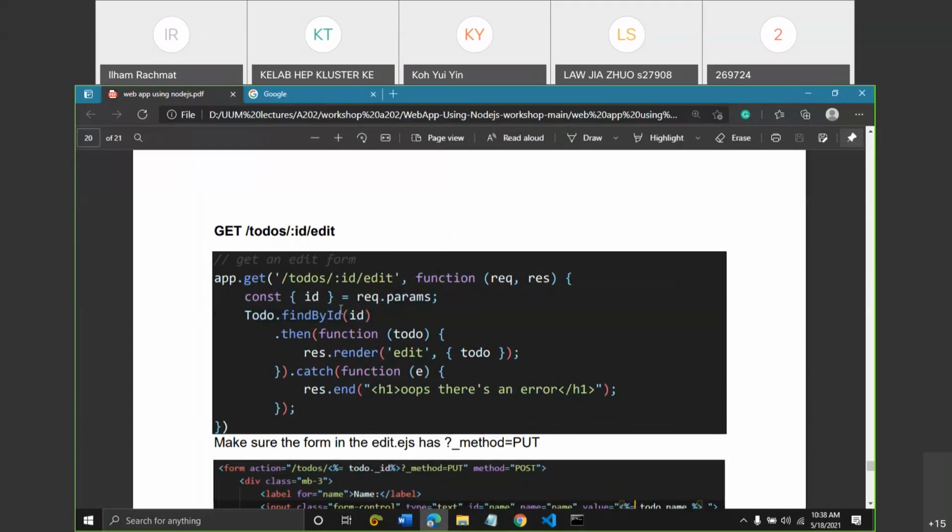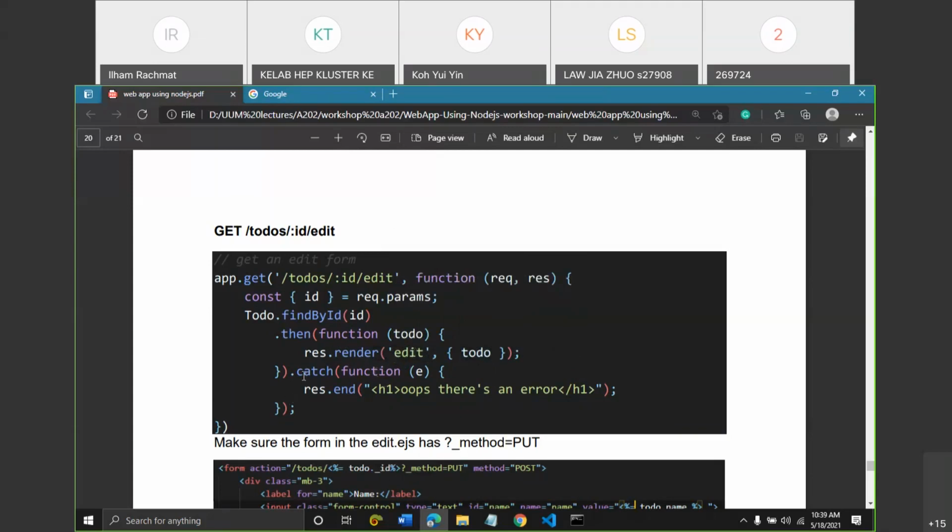Then we use the method findById. We pass the ID so that we tell the database, hey, find this to-do item using this ID. If you find it, then please give me the details, and after you give me the details, I will pass the item to our edit.ejs.